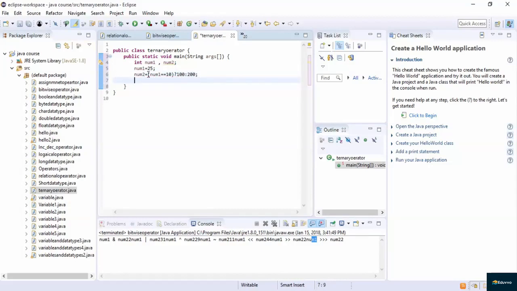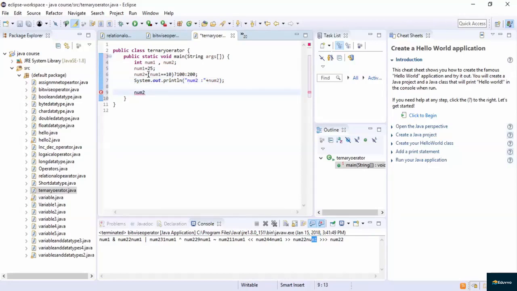Now I write System.out.println, and the print line here is num2 concatenated with num2.